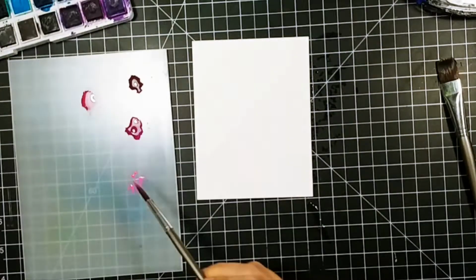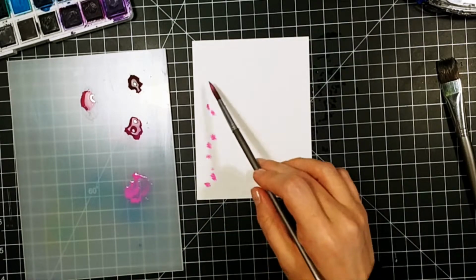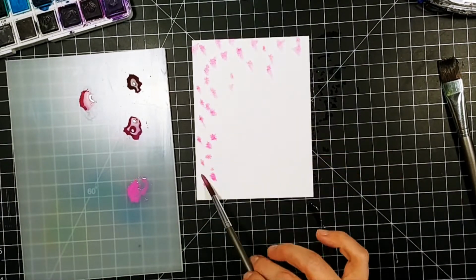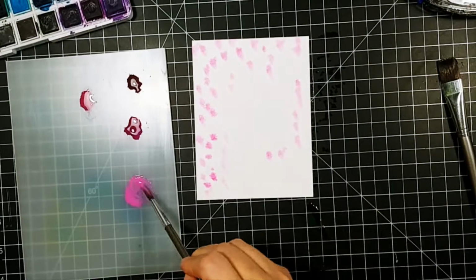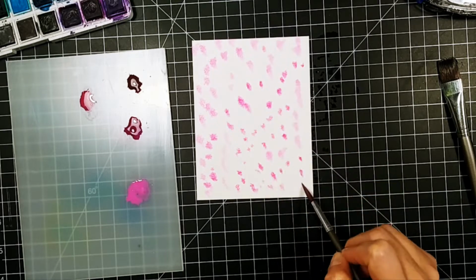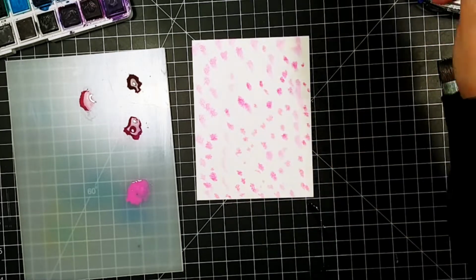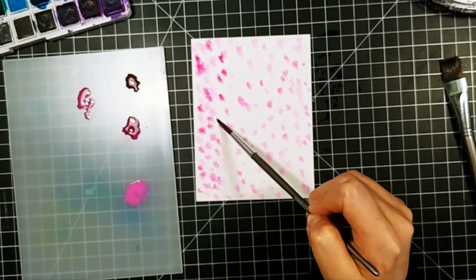And this video is significantly sped up. It took probably about an hour for me to make all of the panels, and I let them dry for about three, and then I went back and made my cards and finished them up. I hope you try this technique and give it a try. I'm going to play some music so you can see how I created the rest of the panels.